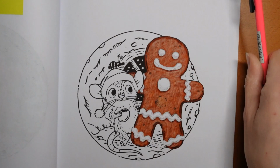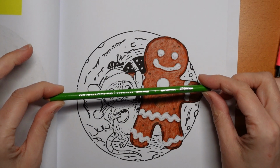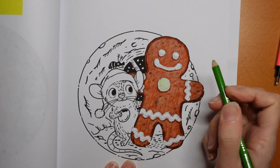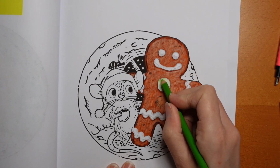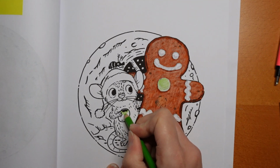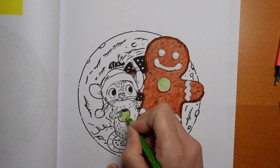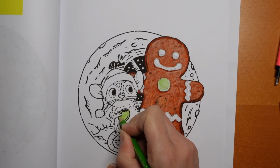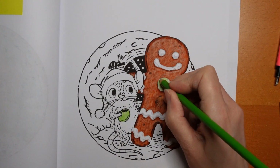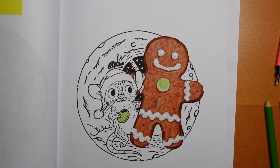She gives an alternative and says you could do a layer of Prismacolor Spring Green instead. So we're going to do that. So here's my Prismacolor Spring Green. I may have messed it up by going over doing a different colour. Now actually it's quite a big layer, quite a deep colour like that. And this one, look, as well. My pencil is really blunt. I probably should have sharpened it. But I'm just going to go with it. There we go. So there's our base. Let me check. I'm just going to do it a little bit more. I'm too scared to go too dark in case I don't have any tooth left. Right.